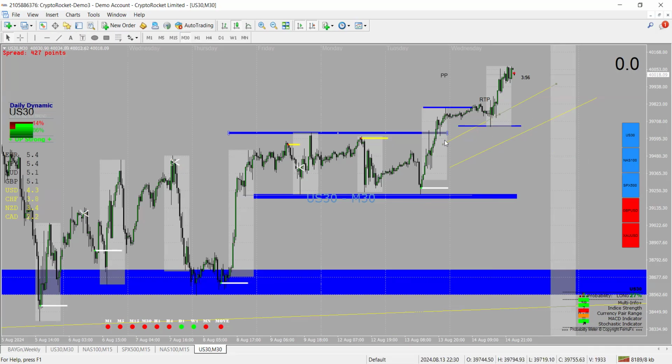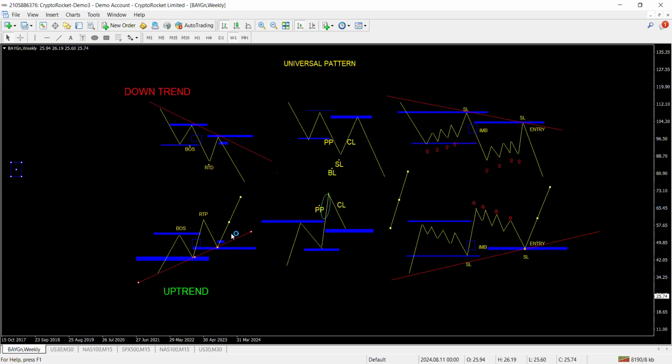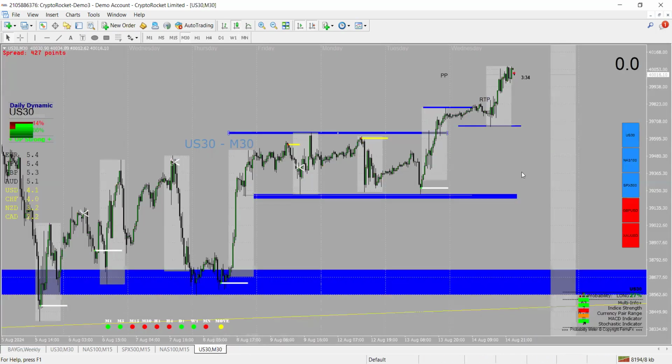But as you can see, this phase in the market is still a push phase, right? So technically we're not supposed to be entering because of that phase. We're trending up out of the break of structure. Our entries need to be towards a higher time frame RTP so we can get into that trade towards buy side liquidity with a better risk to reward. All right, so that's an example of that.